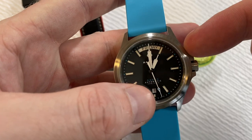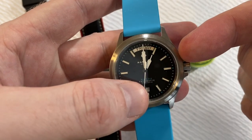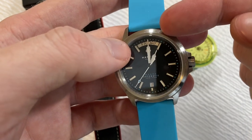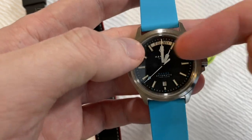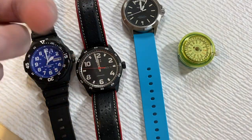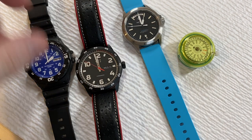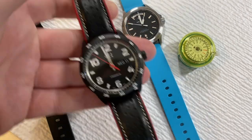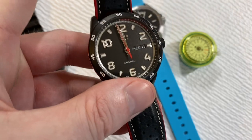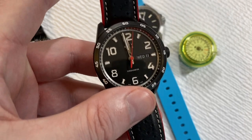I just wanted to show how the day flips halfway per rotation. If you remember from the date complication video, a lot of these corrector wheels for day and date have a spoke on either side, so the rotations get you halfway there — and they're using that same implementation on this movement. I'm going to show you a graphic of a similar movement up close to show you what the components look like, more equivalent to the ETA 2836 or the Sellita SW220.